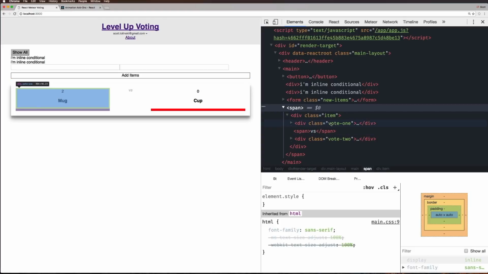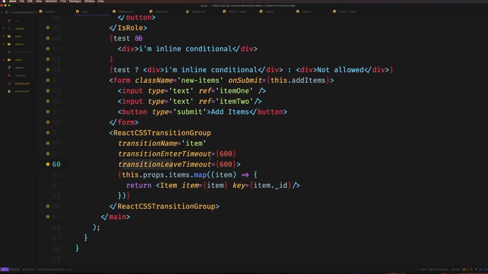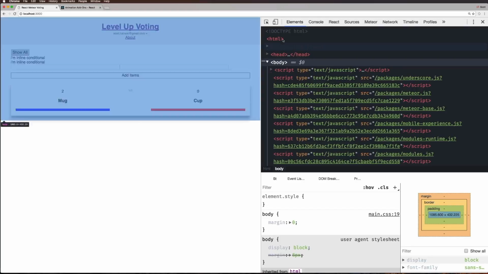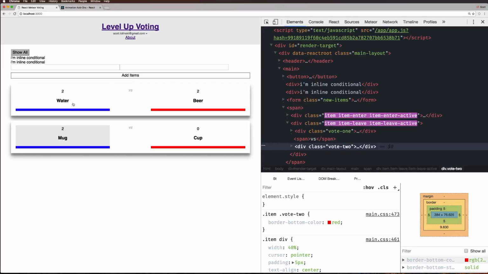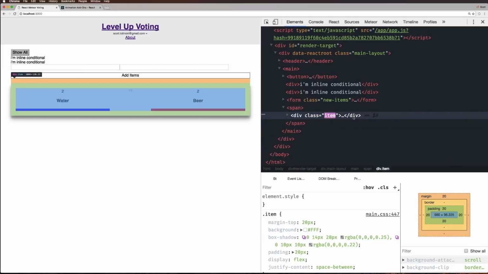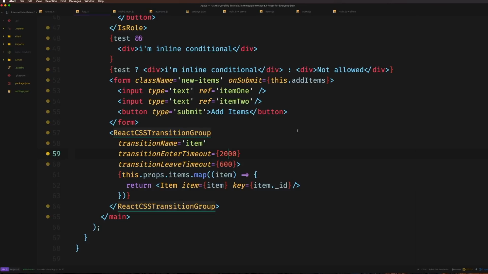Now, what we want to do is I'm going to bump up this animation timeout and enter value. Okay, so let's go ahead and temporarily bump it up to 2000 milliseconds, which should be 2 whole seconds. Okay, now I'm going to select our items here, and just so we can see this in the DOM, when I click one of these, what we get is enter, you can see it really quickly. Actually, let's bump this up to 20 seconds, just so we can see this without any interruption.